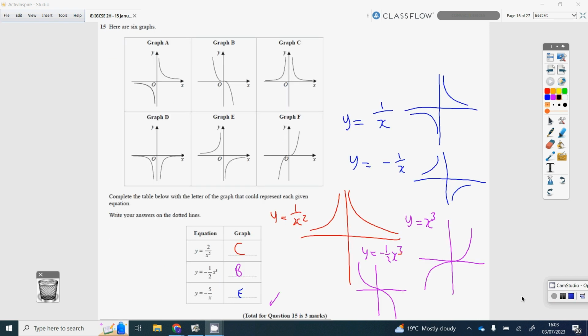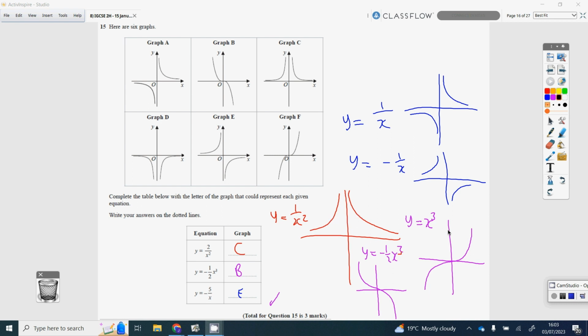Question 15, you really just need to have learnt what these types of graphs will look like. So a reciprocal graph, 1 over x, would look like this. Whereas a minus 1 over x reciprocal graph just sort of flips it over, so it would look this shape. Now, when it becomes 1 over x squared, you're not going to get any negative values, because whenever you square, it becomes positive. So a 1 over x squared looks like that, as compared to the 1 over x looking like that. Because whenever you square, whether you're squaring a positive x value or a minus x value, you're always going to get a positive y value.